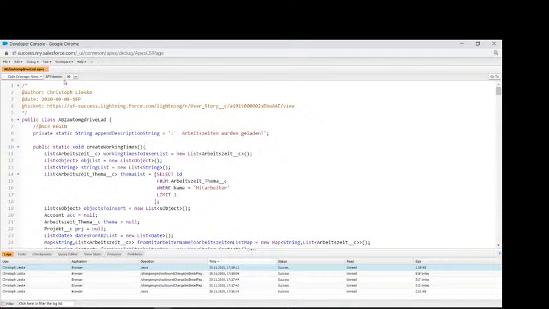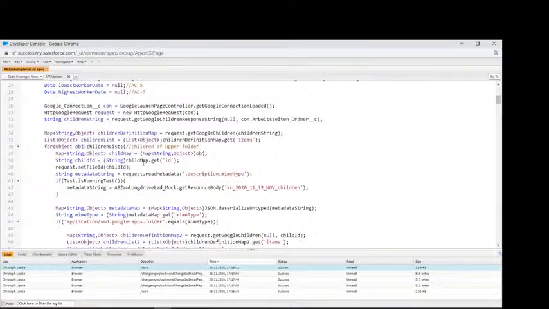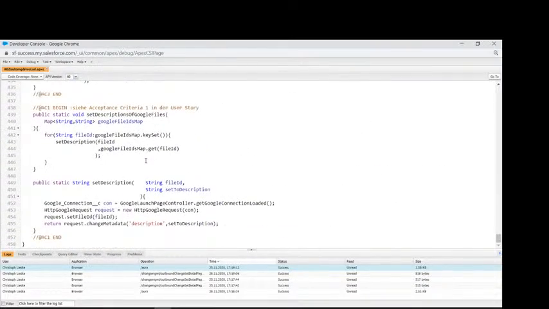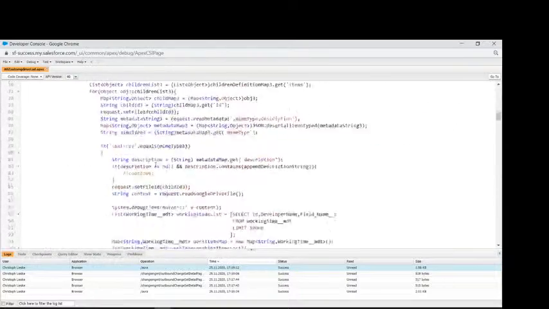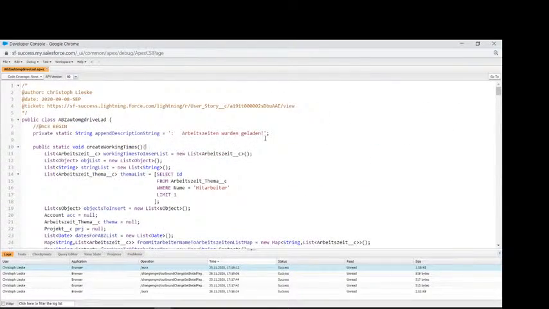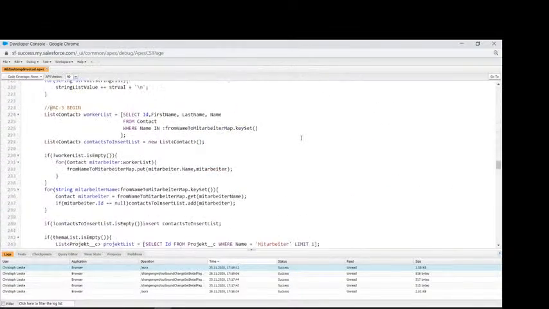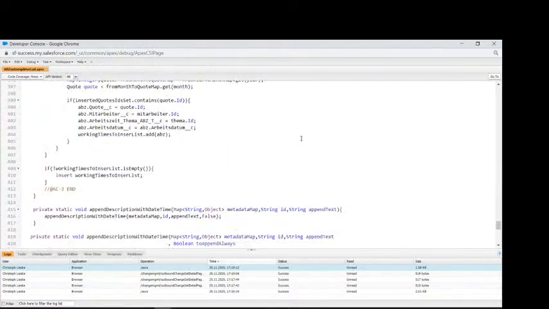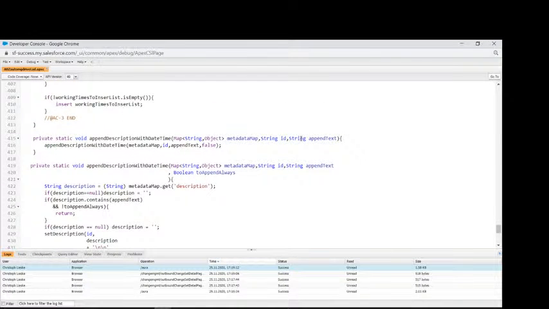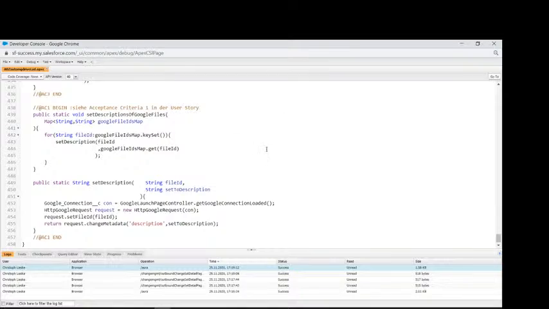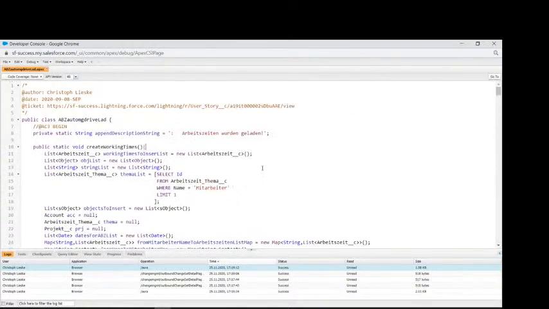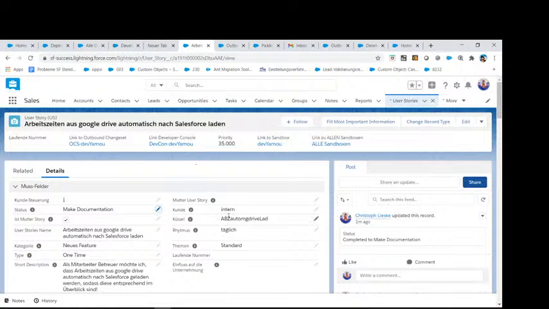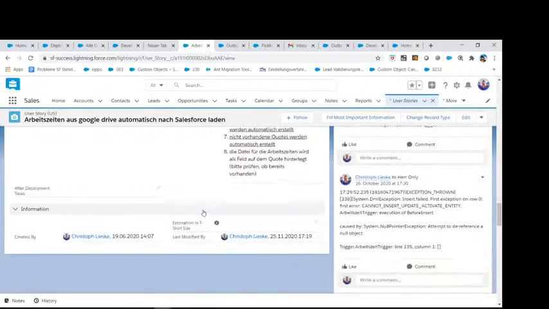Let's say we can use the developer class. We can just use the class, and then it's gonna be creating some stuff for sure. Also, we are not going through this, we are just having a look on this. Append description with date time, append blah blah blah. Some documentation is already in here, but we need to do it differently. So from outside, we can call the create working times, right? If we are looking for Arbeitszeiten, so we can document it a little bit. We just do documentation.